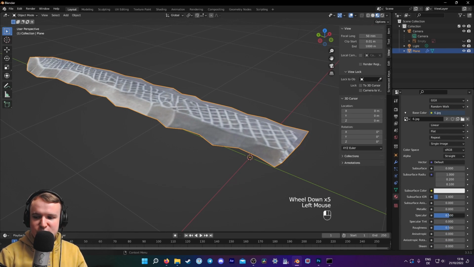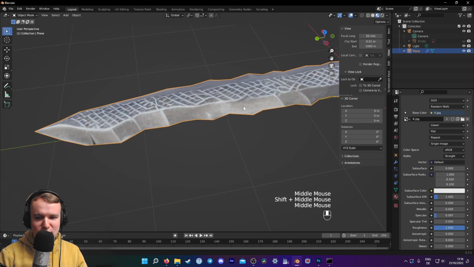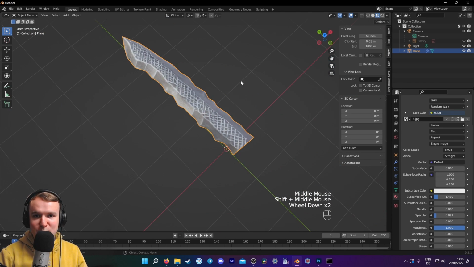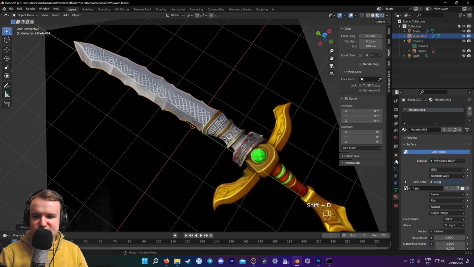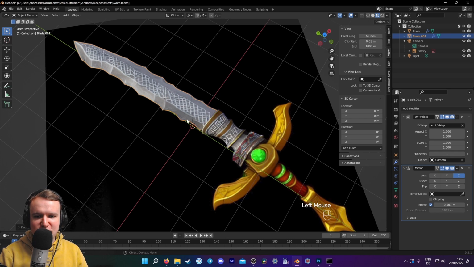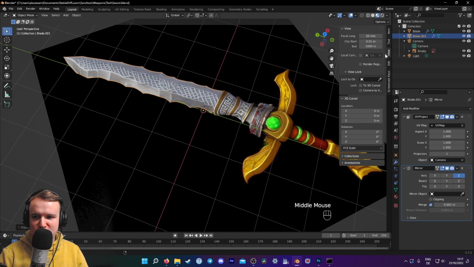Now, in the materials, for example, you can turn the specular down, turn the roughness up to get rid of some of those reflections, but we'll fine-tune that later. Let's get on the remaining objects. So always make sure you keep your project clean, right? So F2 and name this plane blade. And now I'm just going to duplicate this object. So Shift D, because it has the UV project and everything already set up so nicely. So I'm not going to play around with that.